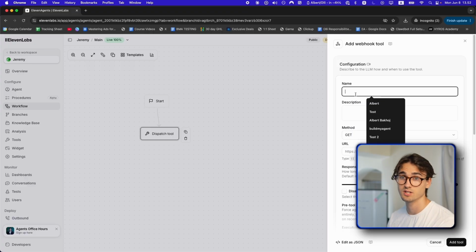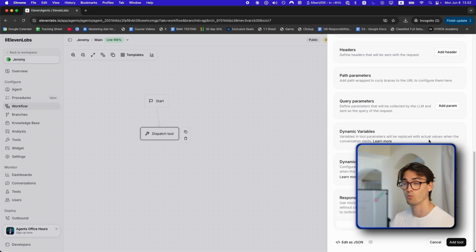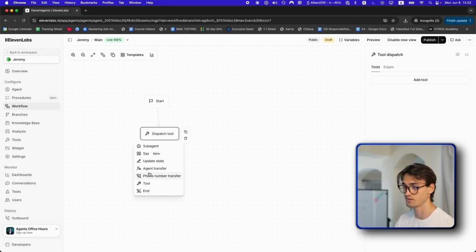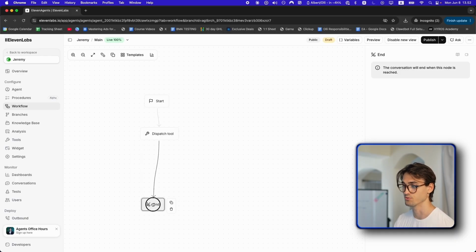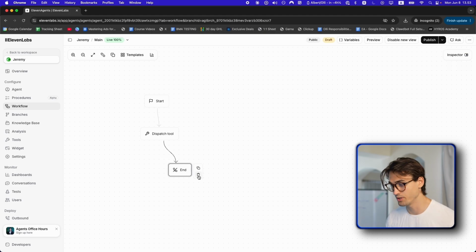And when we use this tool, it's very important that we give it a good name and a good description, because this basically helps describe when the AI should use the tool. And we also have an action to end the call. So let's say we wanted to end the call after it has run this tool. We can do it like this. And then the conversation will be ended. So we can force the AI to hang up the phone. You can build some really cool stuff with this.